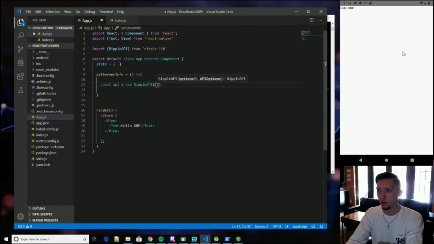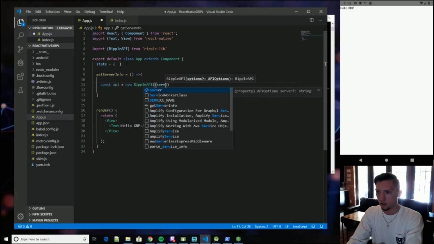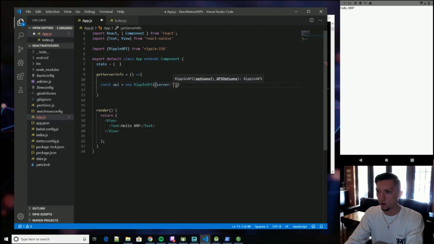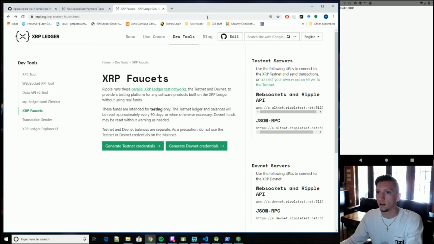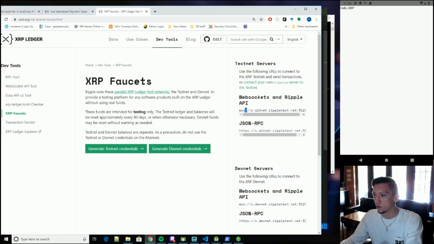And then in here I'm going to pass an option for the server that we want to connect to, and here's where you can make the decision to connect to the public network, but since we're still developing, we want to connect to the test network. So you could get this on xrpl.org under the testnet faucets, and the WebSocket that we want to connect to is right here. Go ahead and copy and paste that.